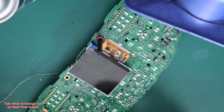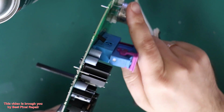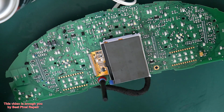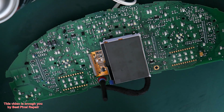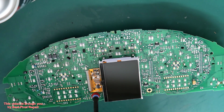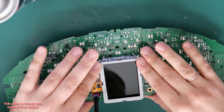Okay, and I'm gonna turn on the board to make sure it's okay to put it all back together. Oops, wrong button. Perfect. Shining bright. And I'm gonna put everything back in reverse order. Okay. I remove the protective tape. Then put it back in place.